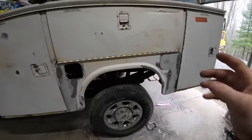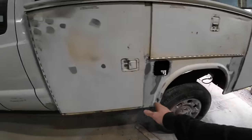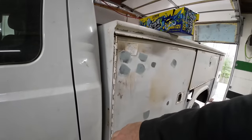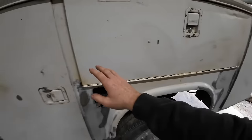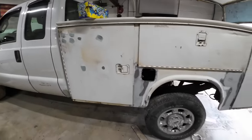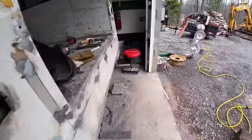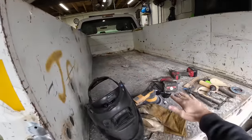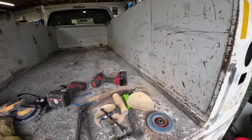And while it's upside down, I want to clean up the bottom, and we're just gonna paint it with some tractor paint. We're gonna do the bottom and this front part right here just with black tractor paint. And then the two sides in the back, I'm gonna get paint match white. That way it matches the cab, because if it's not the same color white, then what's the point in making it white? And then the top here, the sides and the bottom, we're gonna do this in that roll-on truck bed liner. So that's what I'm gonna do there.